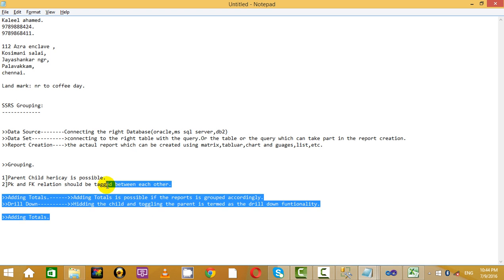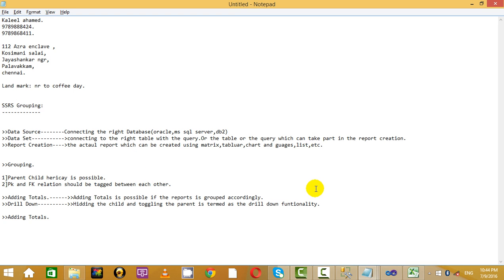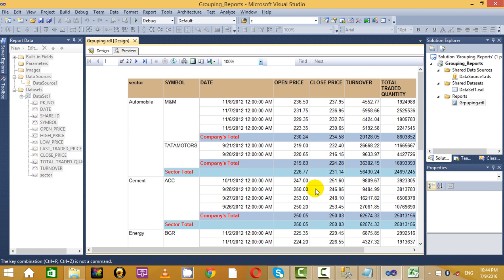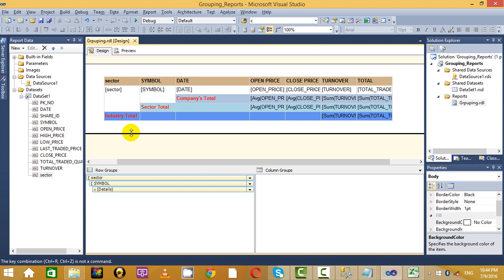So hiding the child and toggling the parent is termed as drill down functionality. So now we shall work on that.